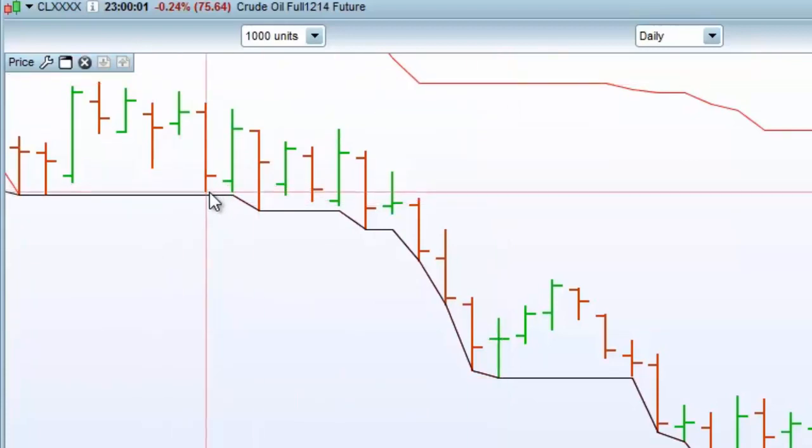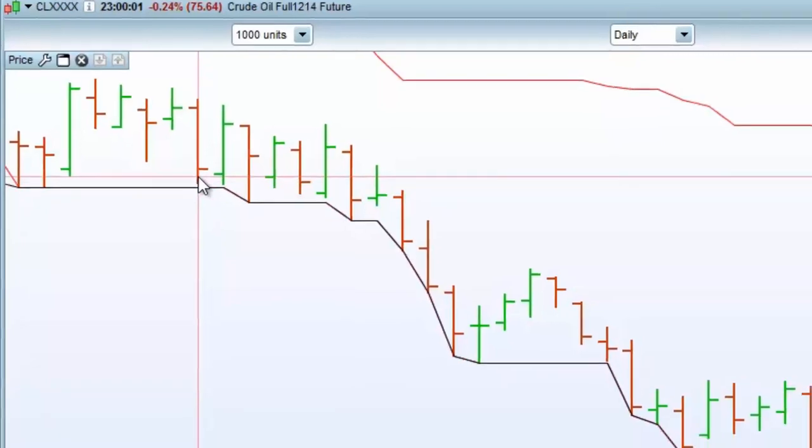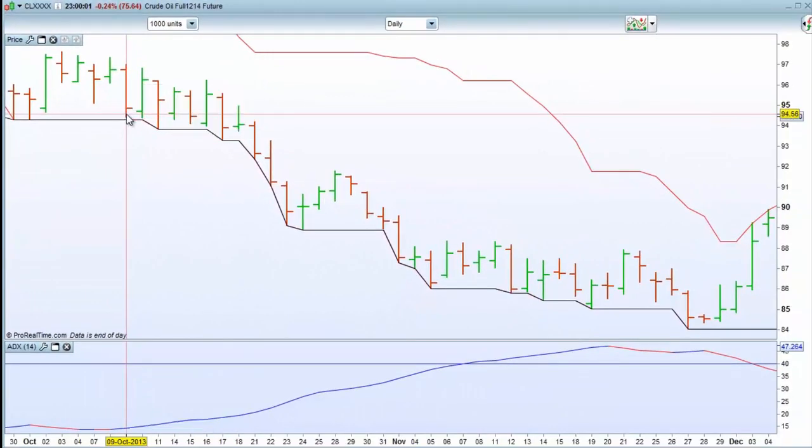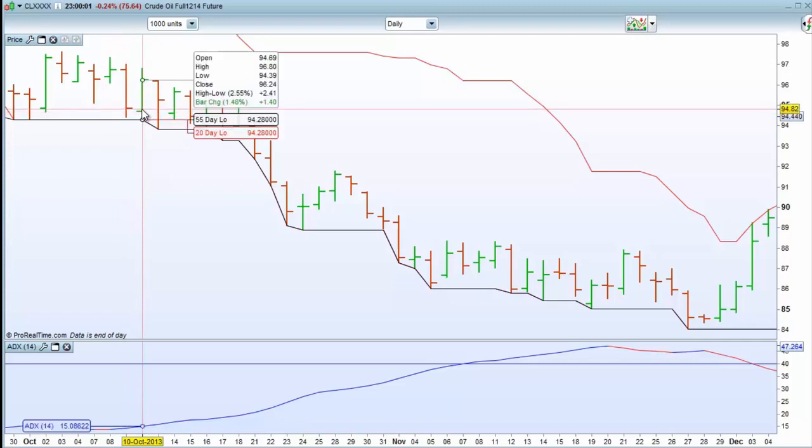So we place our order to sell. We can start placing that order here on this day because we have the blue ADX. Nothing happens on this day. Then we place it again the next day, but we're going to use a different stop now. Now let's talk about using the ATR stop.